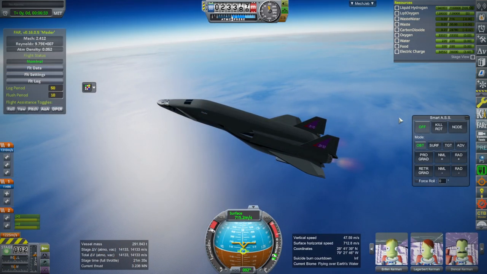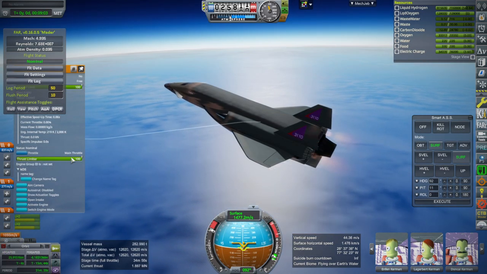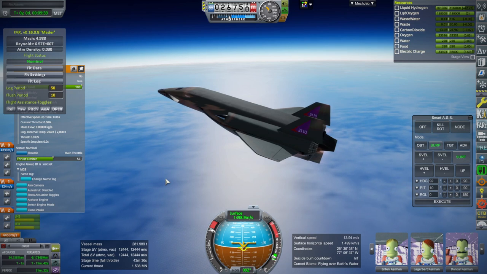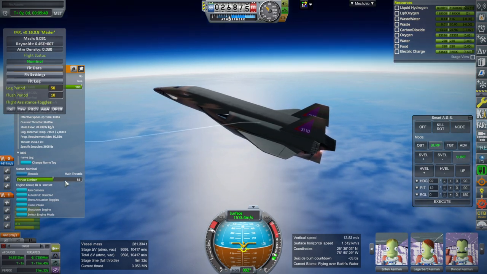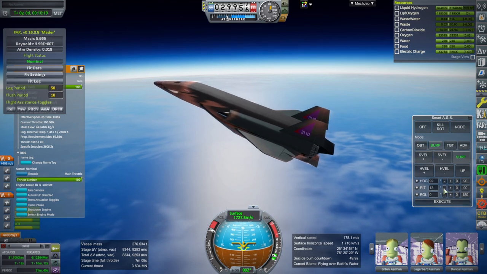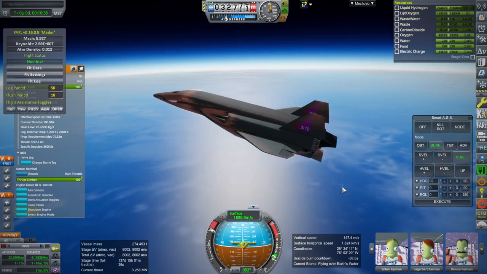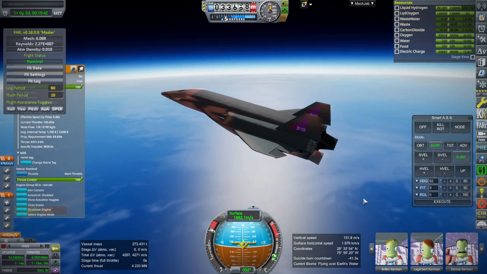Okay, ramjet activation. And setting up Smart ASS. Okay, let me just pre-thrust limit the scramjet a bit. Opening scramjet intake. And activating scramjet. Okay, now I'll just use the main throttle for it now. Okay, jet engines off. It's overheating.